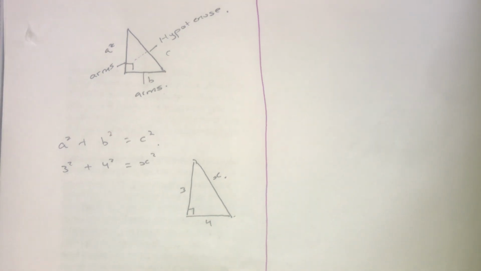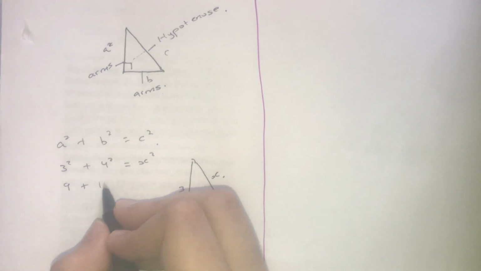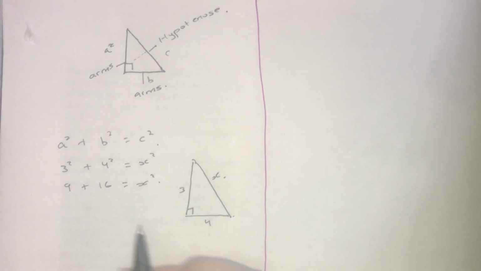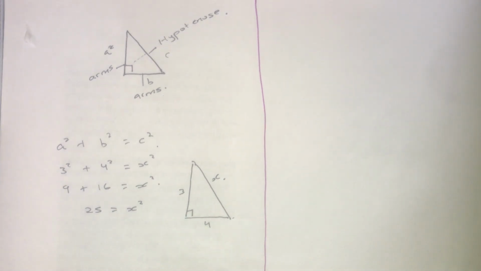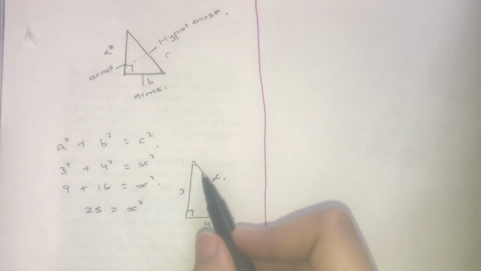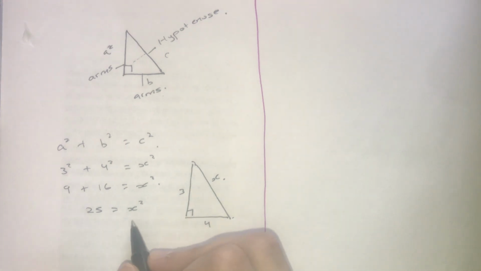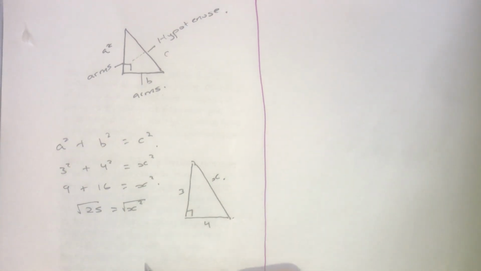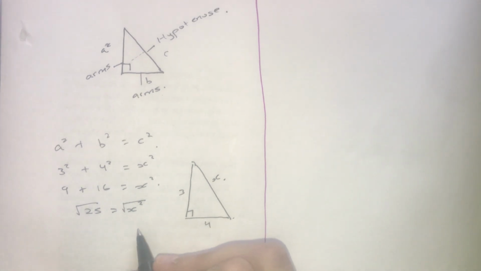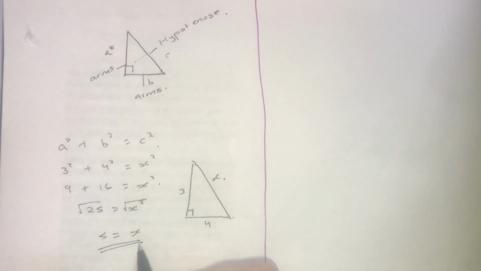The 3 squared means 3 times 3, that is 9. Okay, 4 squared means 4 times 4, that is 16, is equal to x squared. Okay, so 9 plus 16 is 25, is equal to x squared. But we don't want x squared, we want x alone, right? Because this is just x, not x squared. So how will we find that? Simple, really simple. All you need to do is you put both of the sides under the square root sign. Okay, so the square root of x squared is x, and the square root of 25, if you guys remember, is 5. So now you know this is 5.